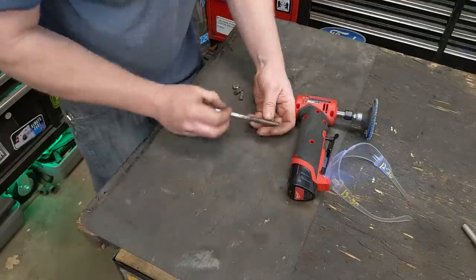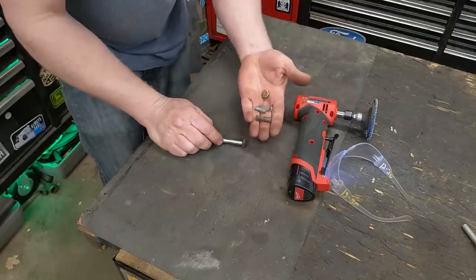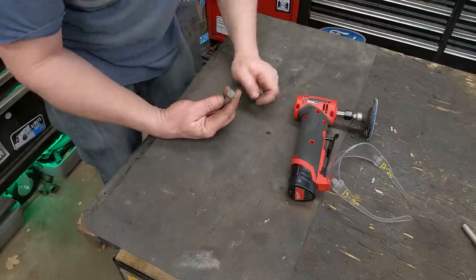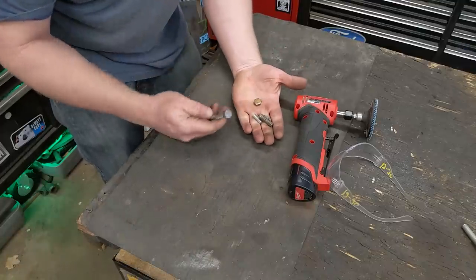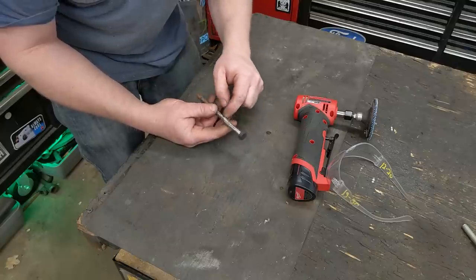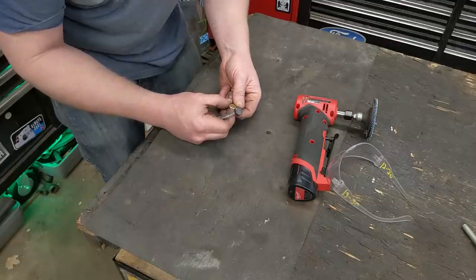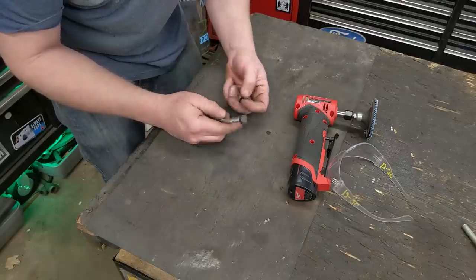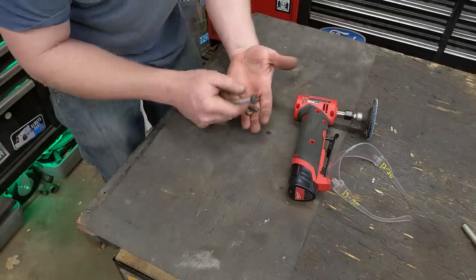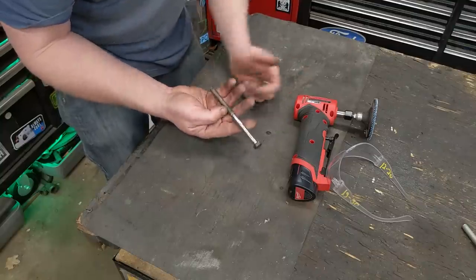There we go — it's a bolt, a longer bolt from two shorter bolts. I will say most of the time I've done this I've used at least a grade 5 or grade 8. This one was a grade 1 or 2 — the bottom of the barrel, the worst of the worst. And I did get some porosity in one of the bolts — probably the lower half — it was just made out of the cheapest stuff. There's no stampings or markings on it. The other one is a vintage bolt but there's no markings on it either. So one of the bolts gave me a little bit of porosity issues and kept bubbling up. But it is a strong bolt.